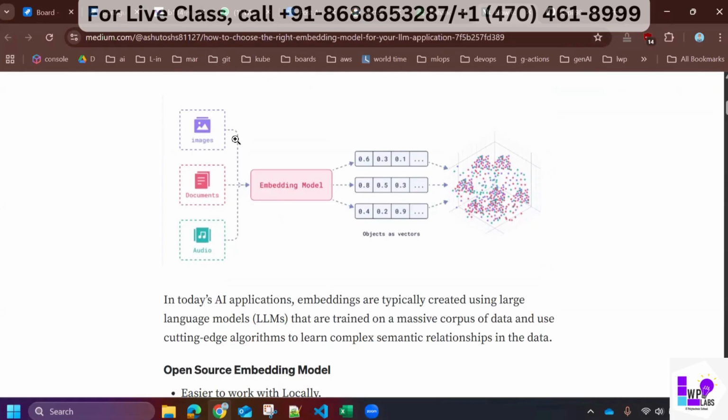We will just create the flow: how we can store these objects, how to connect this with an embedding model, and then how to store this information. We will not directly generate this. If you want to generate it directly, then we will have to go deeper into machine learning algorithms.